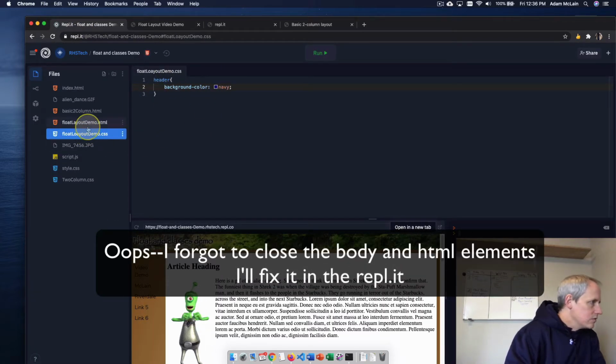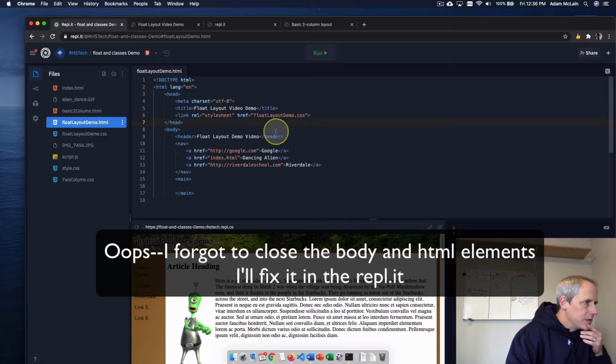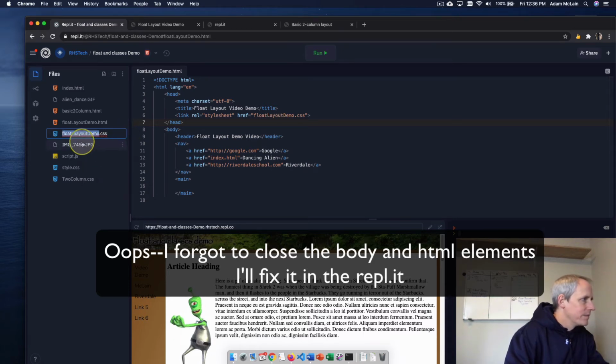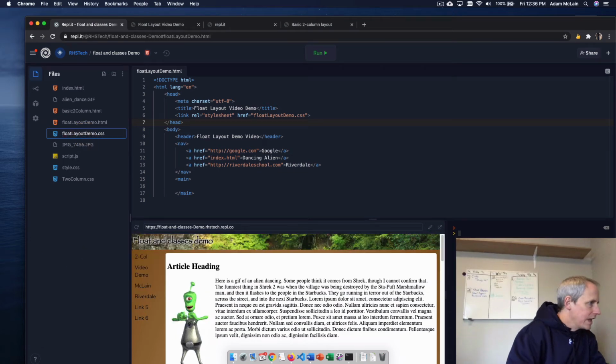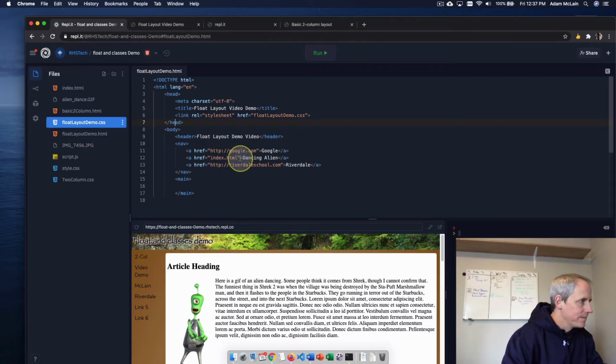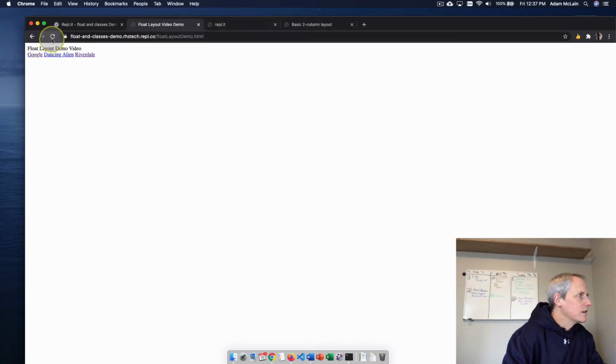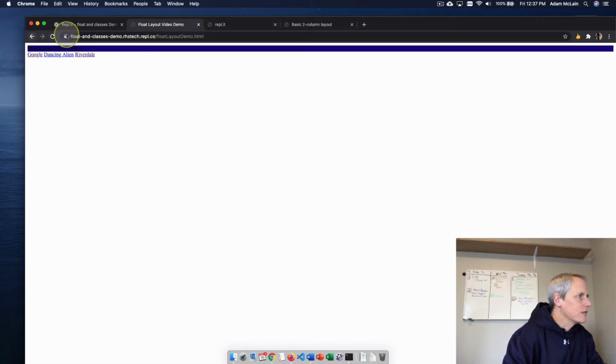So what did I do wrong? Float layout demo.html, float layout demo.css. That is completely spelled wrong. Rename. What happened to my fingers during that? Let's try that. Reload, and now it's navy, so I know it's working right.